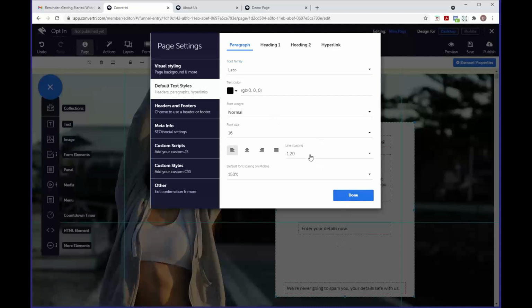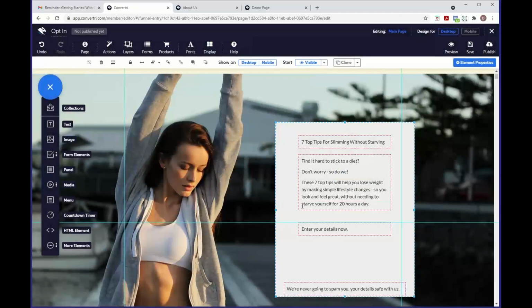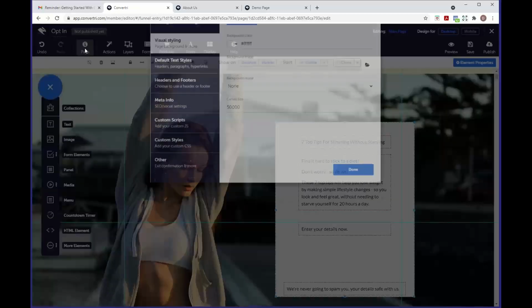And I'm then going to change the line spacing to 1.5, like so. You've got other options here, of course, alignments, font size and font weight. But for now, I'm just going to change those. I'm going to click done. And that's, as I said, going to have added the changes to my text elements. Obviously, at the moment, we would like a different style to be actually applied to our heading, because essentially, even though our heading is on the same form, we want it to stand out from the rest of the text a little bit. So we're going to go back into the page.